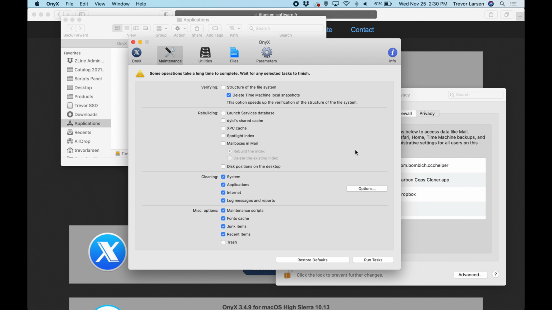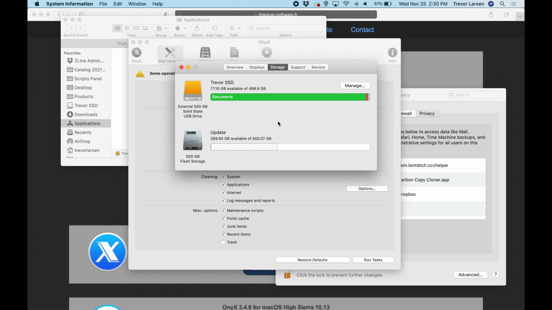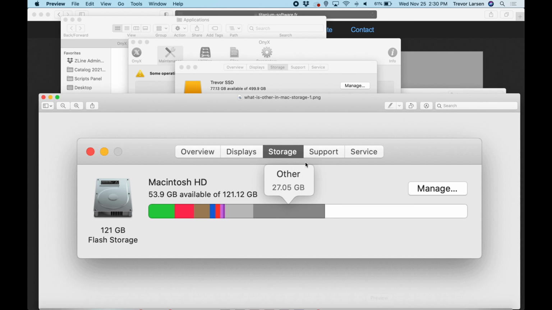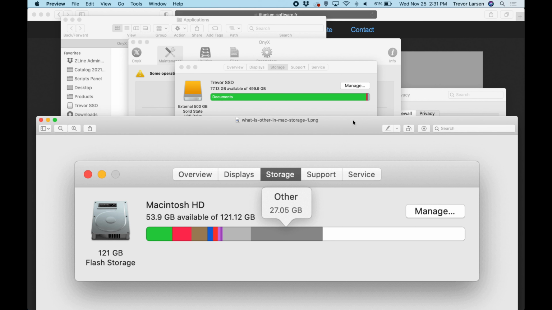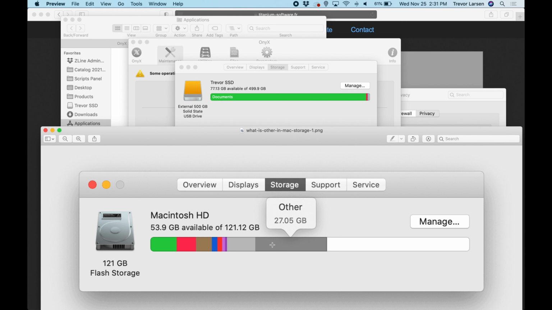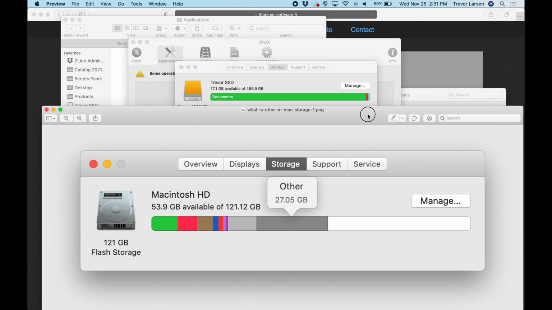Once it's restarted, you can go back to that screen of click your Apple, About This Mac, and then go to your SSD. This is different than the image that I had up, but in every case I've seen at my job in IT, this has shrunk dramatically to where it frees you up a lot of space. Mine currently says 2.12 terabytes, but that's actually cloud storage. So it looks like I actually have 77 gigs free. So this issue isn't plaguing me, but I have helped a lot of people with it.